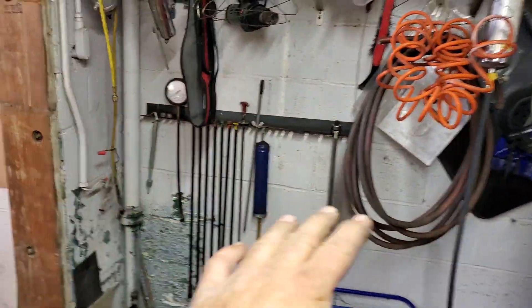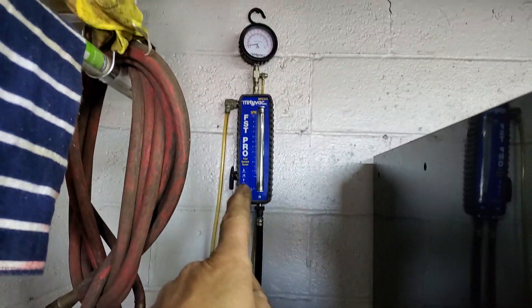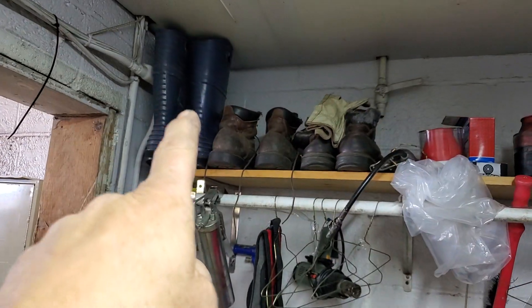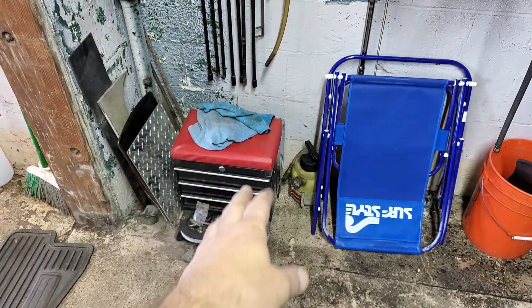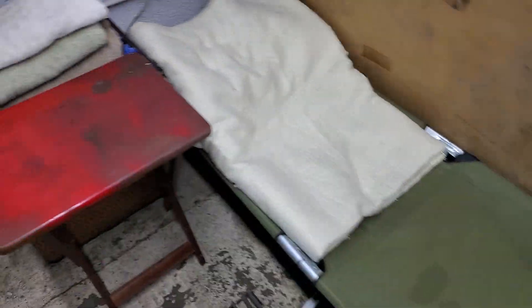Of course we've got more over here — pressure gauge, a fuel injector cleaner system that tells pressure and flow, that alone is $800. Work boots, and sometimes the crap gets deep and I gotta put them on. That's all to do with brakes — I sit on there and do brakes, which rarely happens anymore. This is where I cook my lunch and dinner, or sometimes I lay down for 20 minutes.